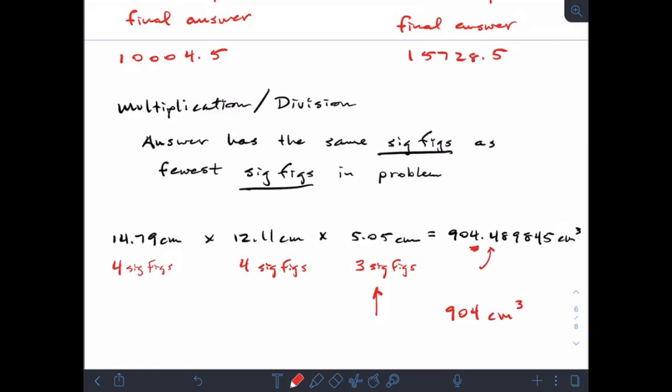Now there's a reason that we do this, okay? So when we're dealing with measurements, our final answer that we report has to be reflective of the least precise measurement we take. And remember, our estimation of precision has to do with the number of significant digits. So if I have 4 sig figs, 4 sig figs, 3 sig figs, that 3 sig figs has technically a lower level of precision. And so my final answer of that computation has to be reflective of that precision. So that's why we use these rules.